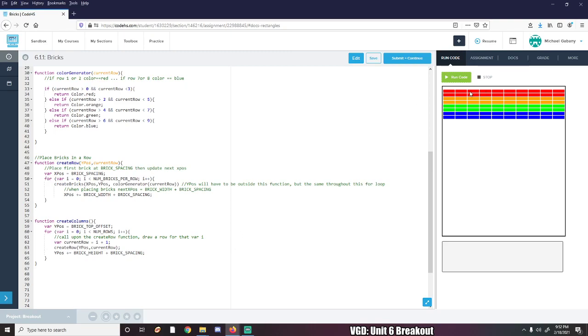I wonder if there's a pattern I can use. 1, 2, 3, 4, 5, 6, 7, 8. Well, no, because if it's divisible by 4, it's divisible by 2. So what if every time it hits a multiple of 9, it resets?